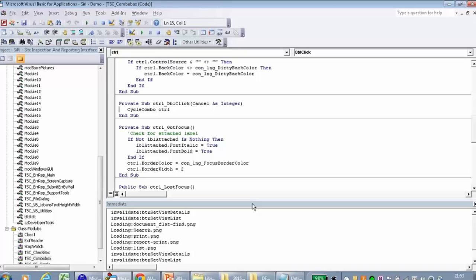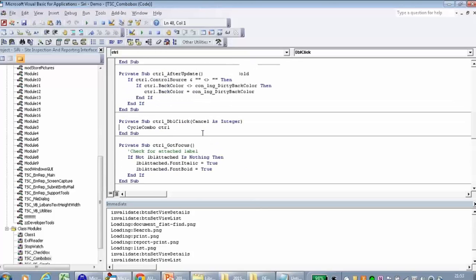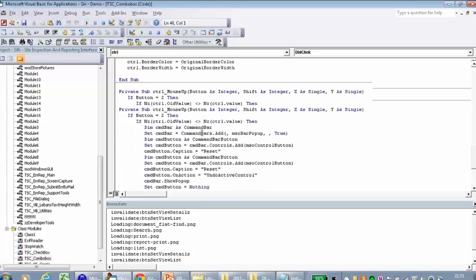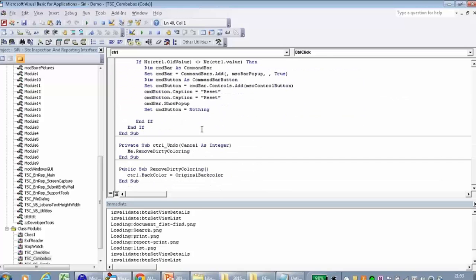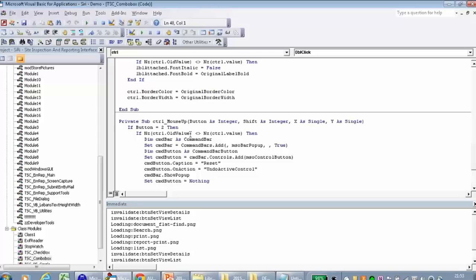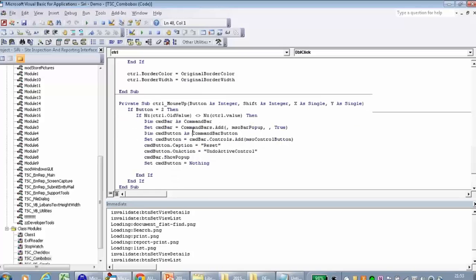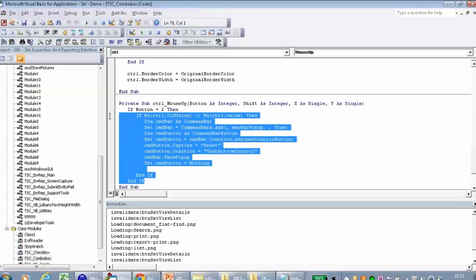So jumping back to our combo box code, let's see. Right, I added something to the mouse up event.